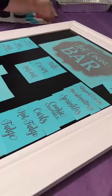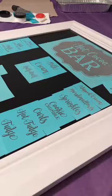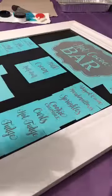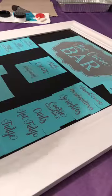That being said, unfortunately right now it is not a Couture board. Hopefully at some point I would love to invest in the amazing Couture boards. They are gorgeous. They are guaranteed for 50 years. For me, I consider that an investment because I want to make that the statement piece in my kitchen and, like I said, change it out. But for right now, I'm going to use this fantastic board that I got on Amazon, which shockingly enough, for as huge a board as this is, was only $18. So I couldn't pass it up. Like I said, for now this is what I will use until I am lucky enough to get a Couture board.